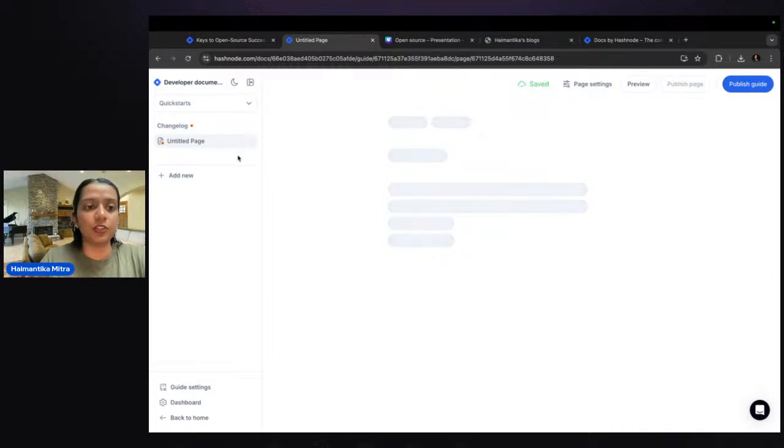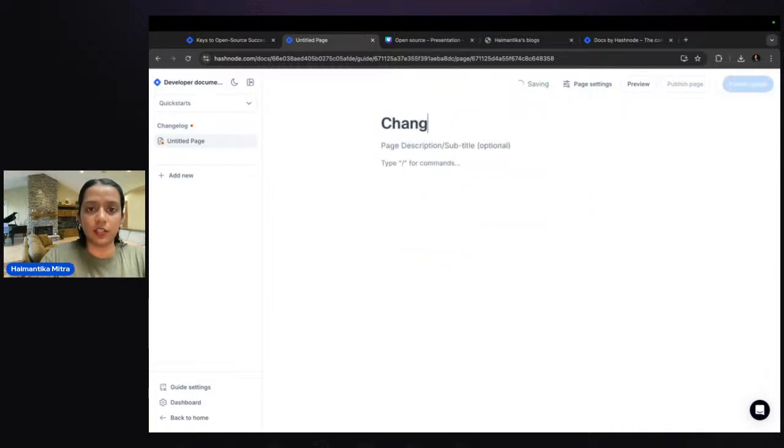Underneath this, I'll create a new page, and I'll rename it to something like changelog version 1. You can add a page description here, that this is my project's changelog.